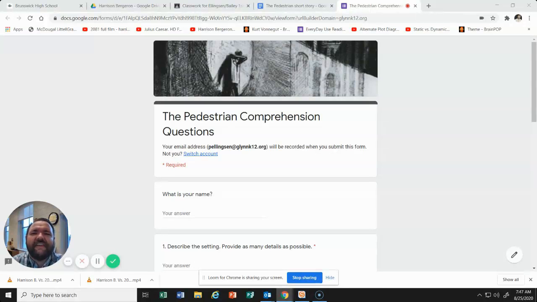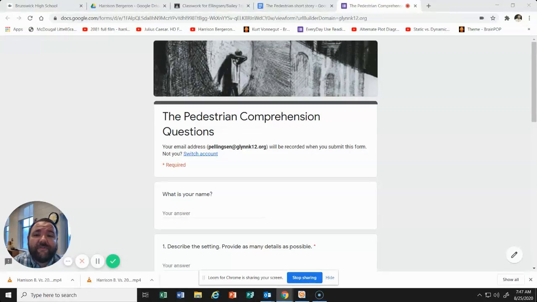Also, I'd like you to start thinking in terms of sensory details. Tomorrow, we're going to be talking about your five senses. Good writers, and Bradbury was a good writer, use figurative language and the five senses to make the writing come alive. It also really helps them with their tone and mood. So today, we're going to just start with the text. And tomorrow, you're going to really dig into the five senses for it.